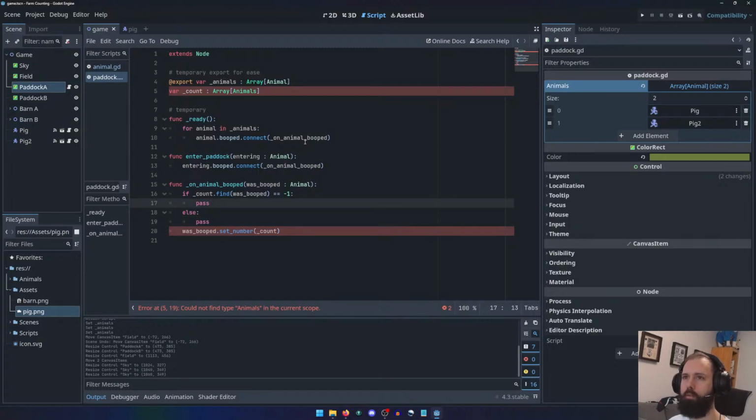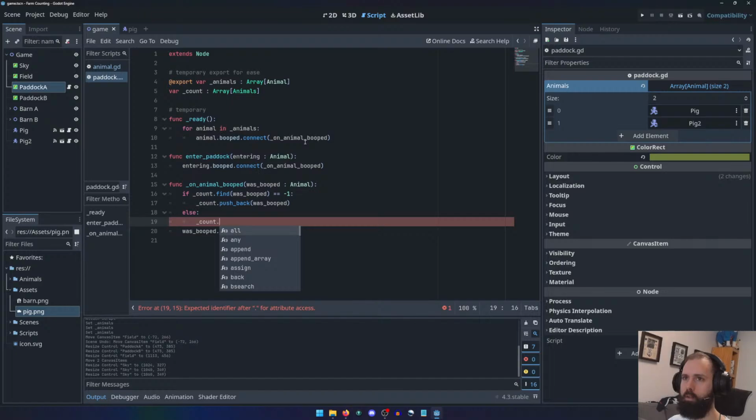Okay. They tapped an animal that is not in the array. So count dot push back was booped. Count dot erase was booped.